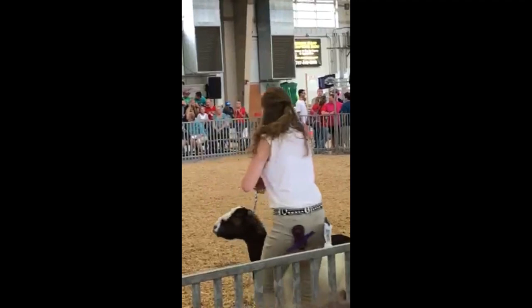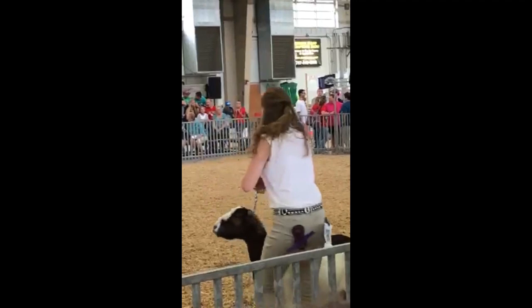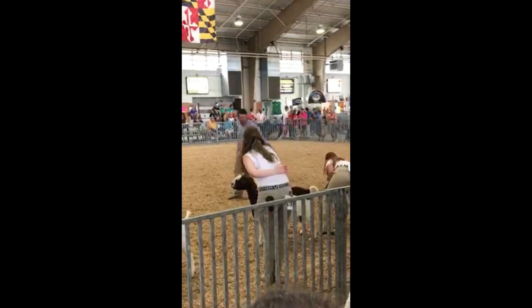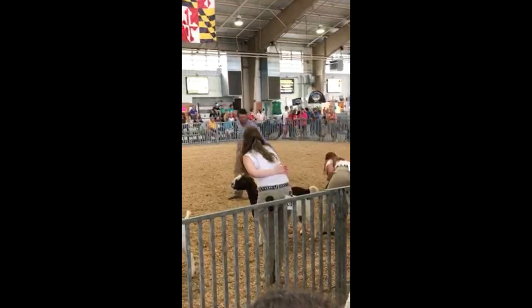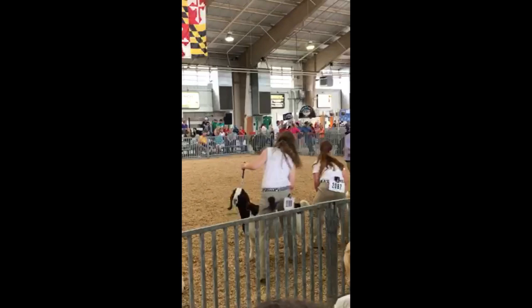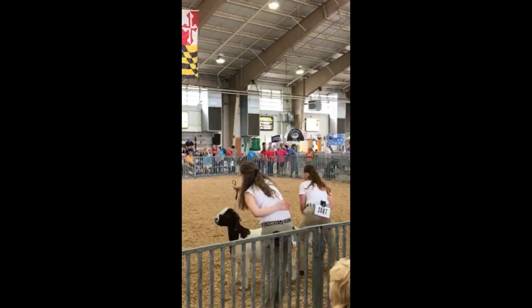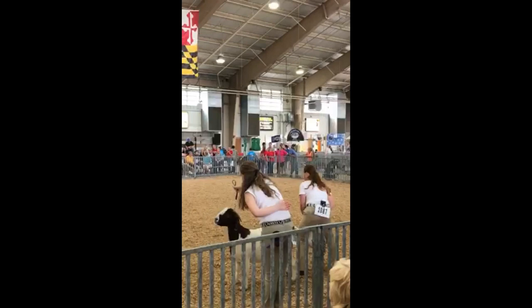So here I'm gonna set up again and this is our profile view. You're gonna see me get her set up as fast as I can — I pick her up off the ground, and you'll notice this is not abuse. I'm picking her up off the ground so I get her front feet set up and her neck really high. When I do this it makes her extend her neck because she has issues with crunching her body up and making herself look smaller. So when I do this it helps her extend herself and stretch out all those muscles. You can see here I'm bending over again fixing those back legs because I didn't like them, but I always keep my eye on the judge.